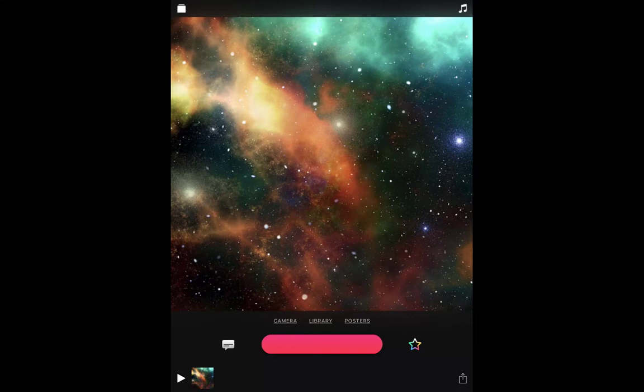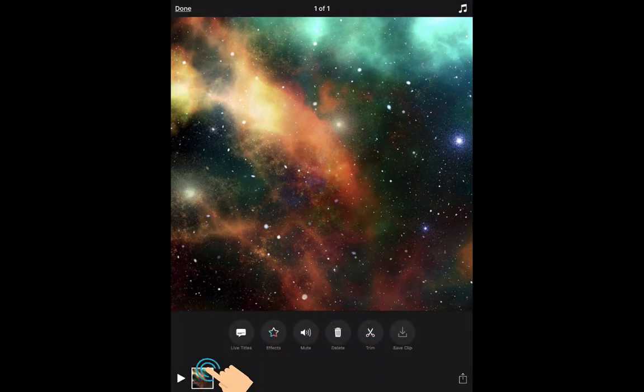So while you're recording a photo or video into your Clips project, it will also bring in your audio or anything that you're saying or any noise around you. So I'm going to tap on that clip again, and I'm going to tap the mute button so that my voice won't be part of my video. It won't be heard in my video.